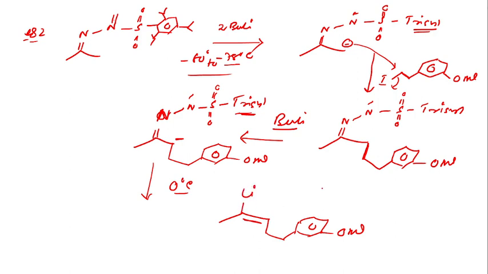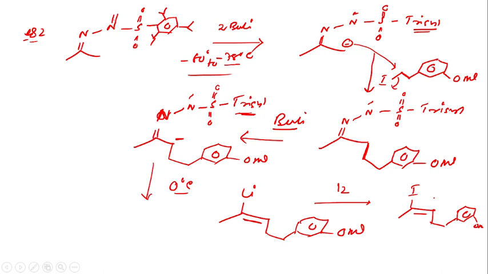Just to try with some different electrophile, let's say you have given I2, then iodination will happen here. This is OMe and I. So this is the product we are going to have. These reactions we can find again in the book of Carothers. First, I am just covering all the examples from Carothers. Then I will move to the journal.